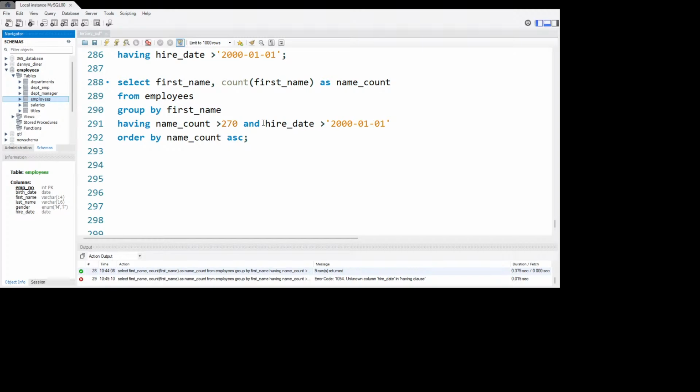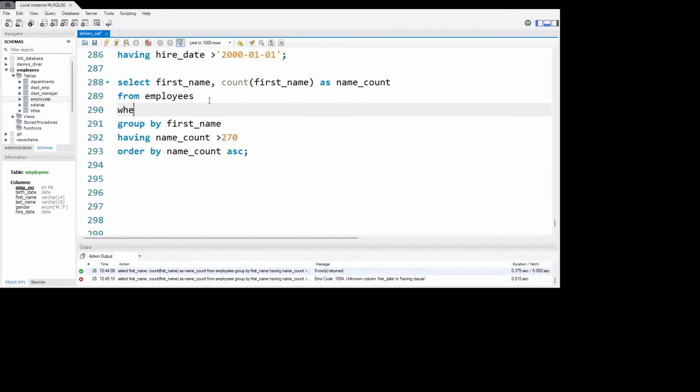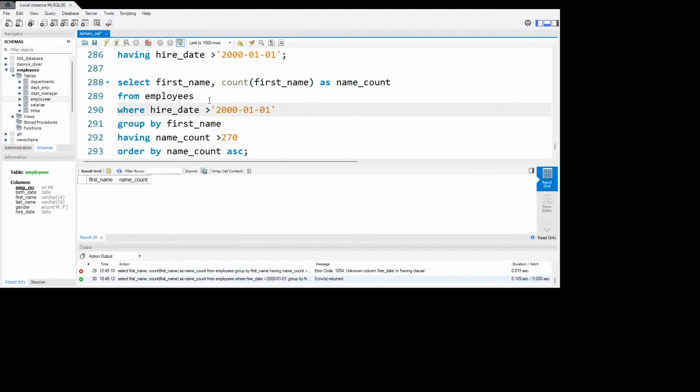I rather did the opposite of what I was saying. Let me bring my where here and see. Where, zero rows, this worked, but zero rows. Okay, I did the opposite of it.